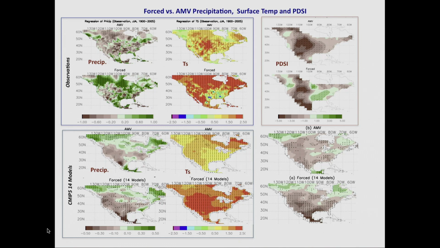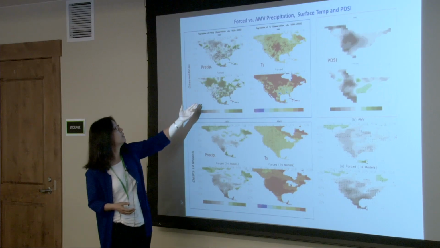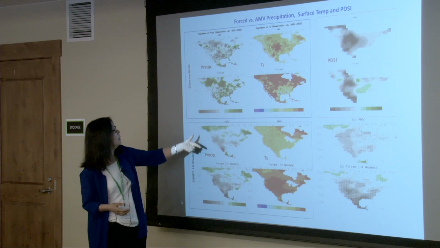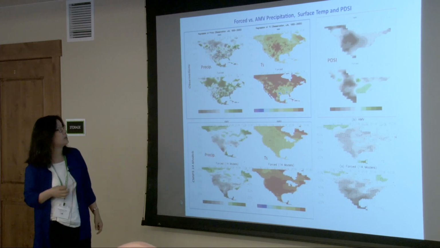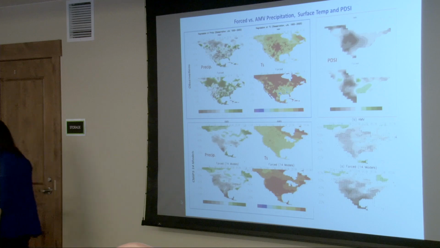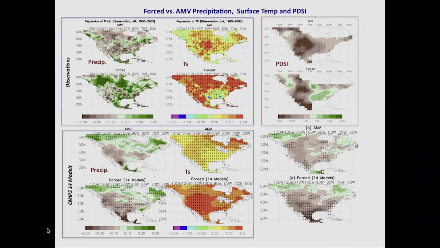And this is just to take a look at the different components that enter the PDSI: the precipitation here in the observation and model, and the surface temperature composite. I think most of the discrepancy in the PDSI on the right, between observation at the top and the model, is due to the precipitation. You can see the precipitation in the observations tends to be stronger than in the model, even though it's not that clear in this plot.